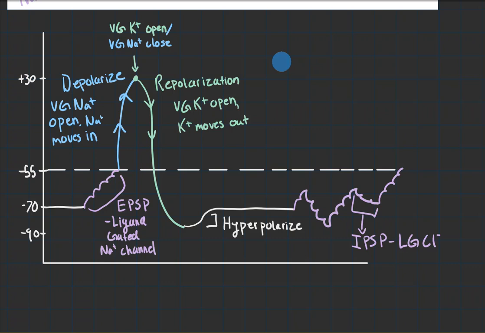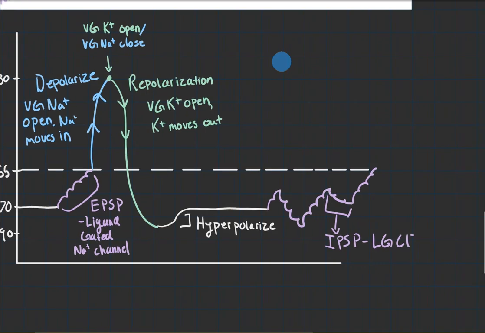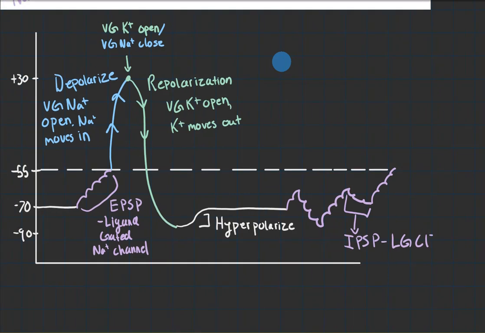So I just wanted to remind you of the EPSP and IPSP and what's actually going on, because when we're usually doing these graphs, we usually just kind of show the immediate depolarization from resting membrane potential, but that's not what's actually happening. You have a combination of both excitatory and inhibitory, and it's the summation of all the signals that creates an action potential.